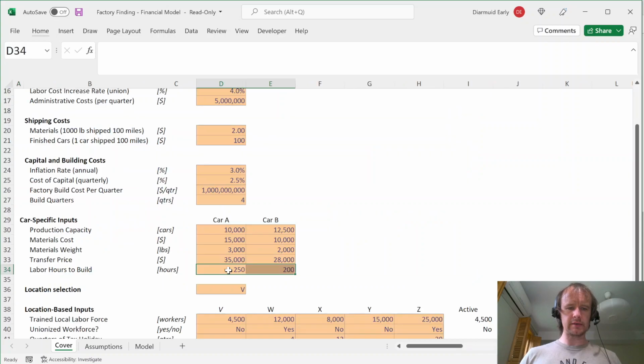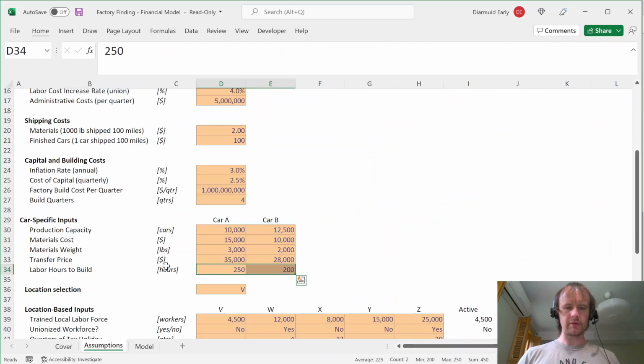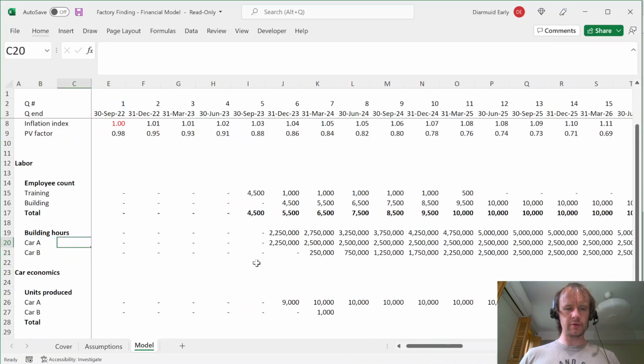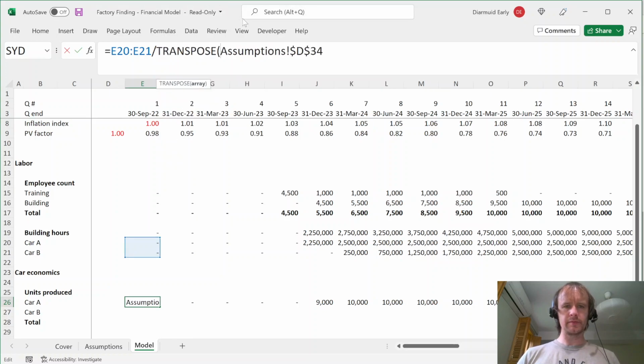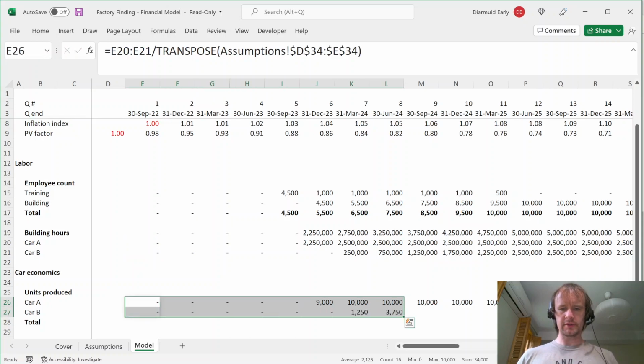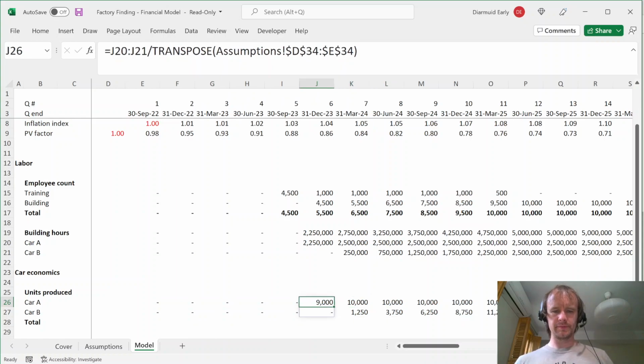Now, slightly awkward here because I've got A and B vertically above each other here. I've got them next to each other here. But what I can do to sort of take advantage of the setup is I can do this. So I'll stretch that out, and then I will transpose this and just make it go over to the next column. So now if I fill this across, that's my number of units produced.